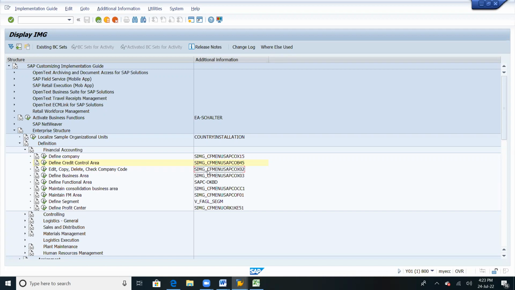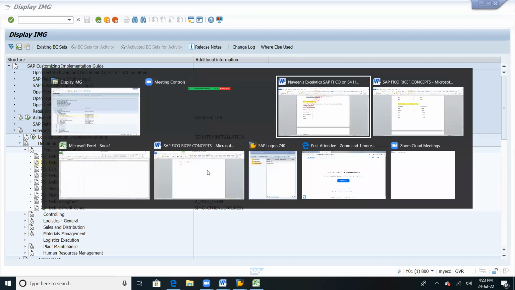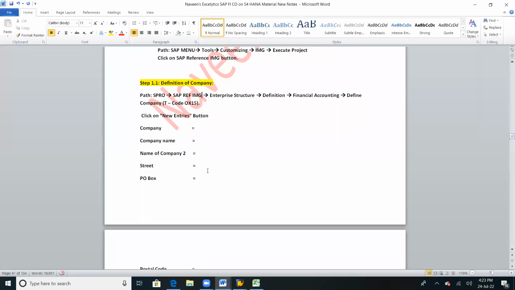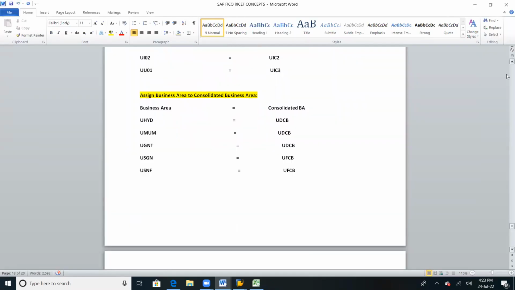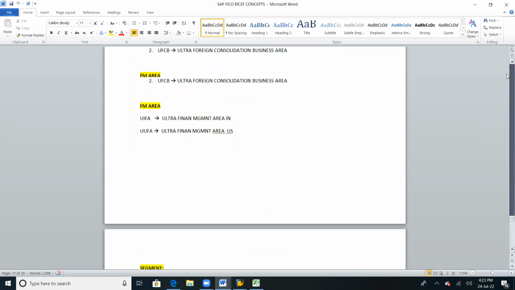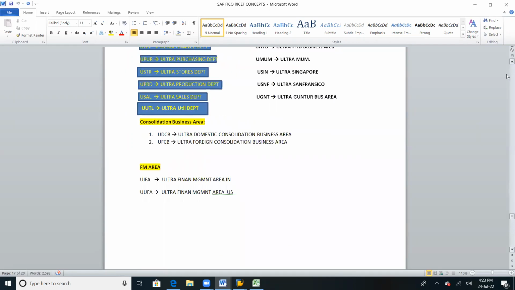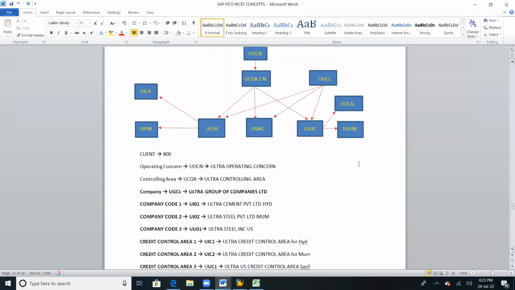So here we have created the company and the credit control areas. Now we are going to create our company codes. That is very important. Company code 1, UI01, we are giving: Ultra Cement Private Limited, Hyderabad.